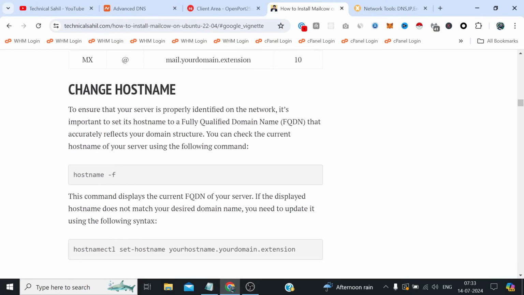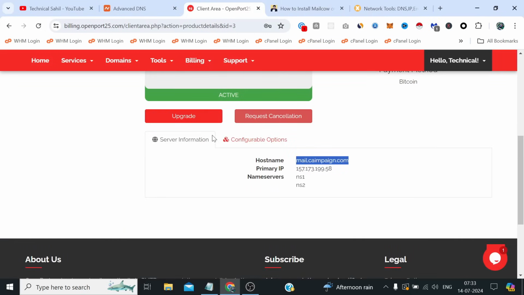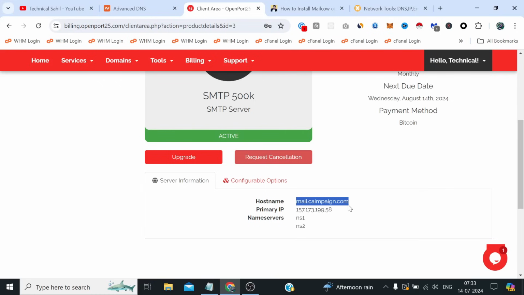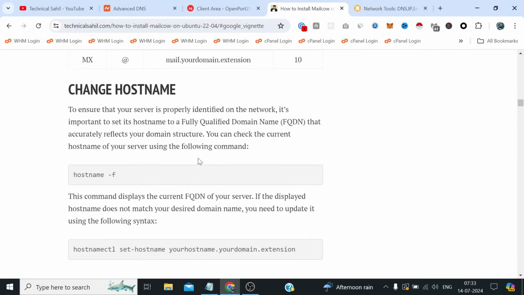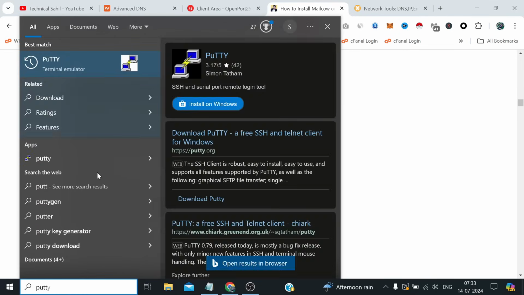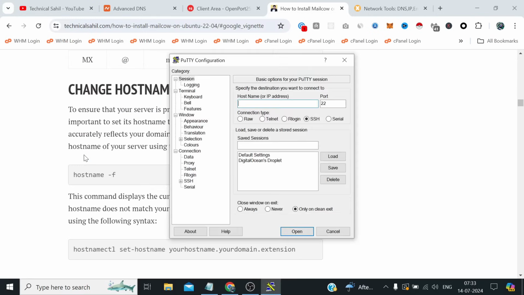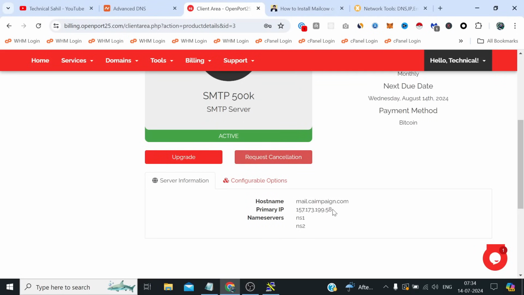The hostname part we have also done when we chose this, because whatever you type in the hostname, it will automatically add. Let me show you while logging in. The IP we need to copy first.